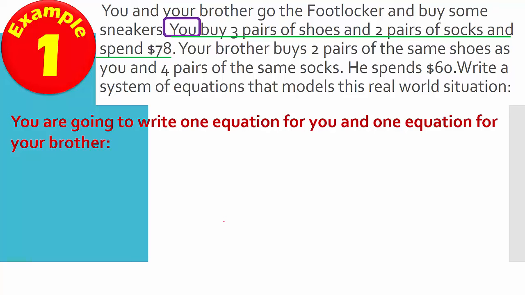So you buy three pairs of shoes and two pairs of socks and spend $78. Okay, so we're going to write an equation based off of that. So right off the bat, I would say go ahead and make x equal your shoes or whatever variable you choose. In this, I'm using x and y. And y represent your socks. Okay, and that's number of shoes, number of socks. So for you, you buy three pairs of shoes. So 3x, and then two pairs of socks. So we'd be adding 2y and it equals the total amount that you spent, which is $78.